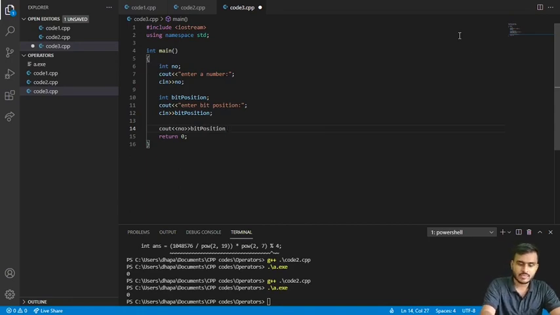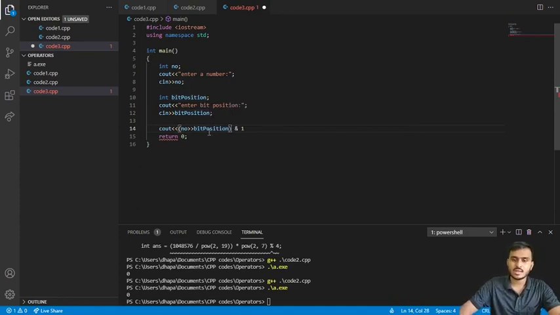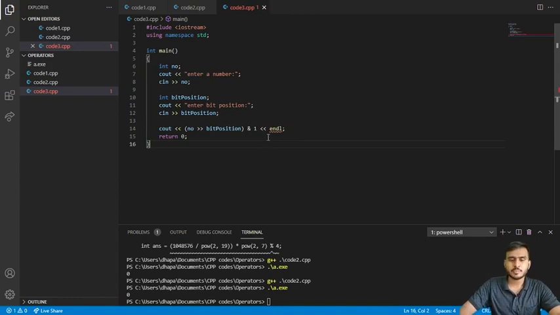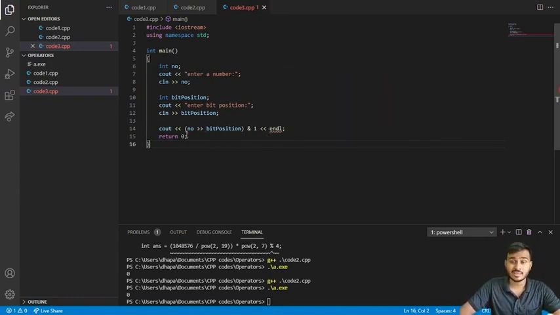Then we have to take its AND with 1. Let me write this thing in brackets, because we want to execute this first, and then whatever answer it gives, we have to take its AND with 1. Then finally I'll write endl. It looks good, but there is some error coming up. This error is because of the parentheses.